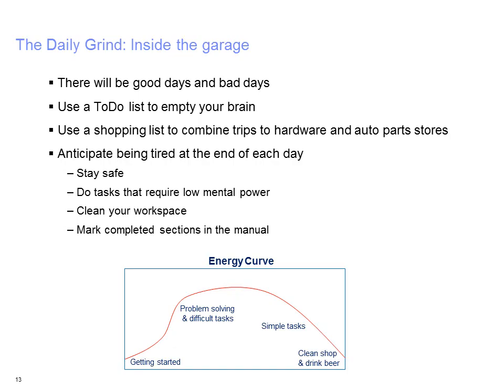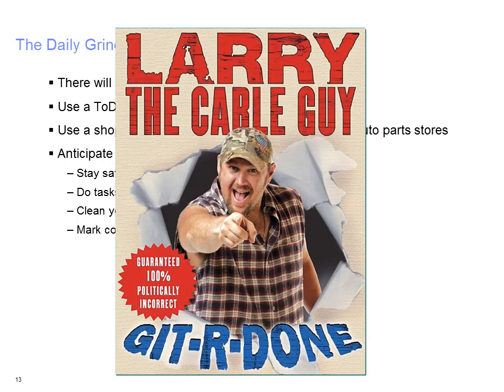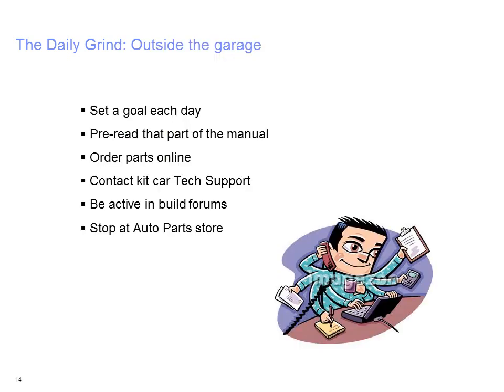Okay. Oh, and at the very end, don't forget to have a beer and, of course, reward yourself. And just like Larry the Cable Guy says, you just got to get her done.